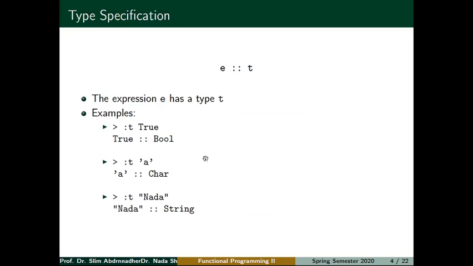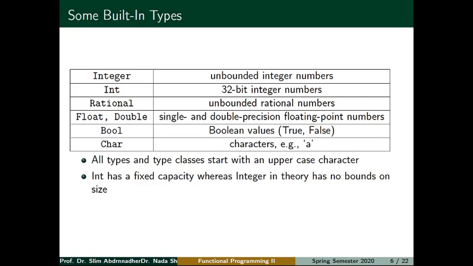Therefore, I will give you an idea about the different data types I have. There are unbounded integer numbers, which is the Integer type. However, once I deal with an Int data type, I will be dealing only with numbers that can be stored in 32 bits. Then there is the Rational data type. It's an unbounded one, which is the default one. If I want to change it and use Float or Double, then you will have either single or double precision floating point numbers.